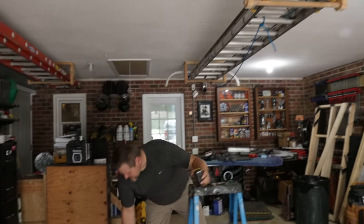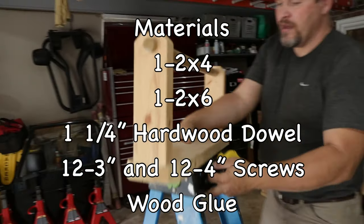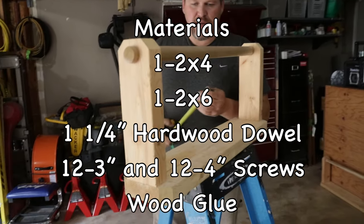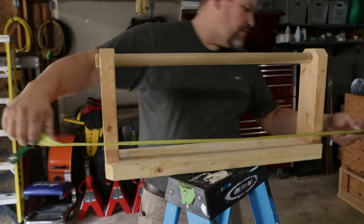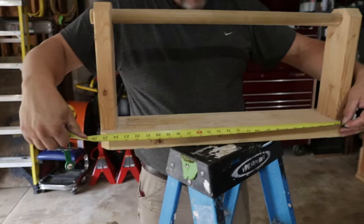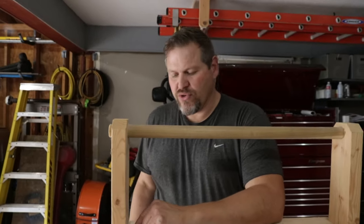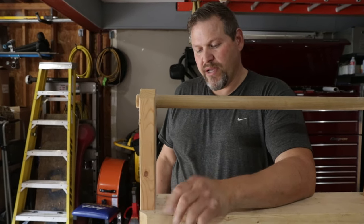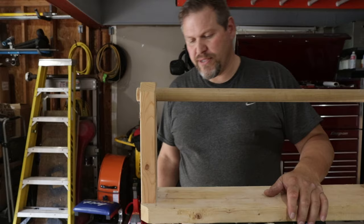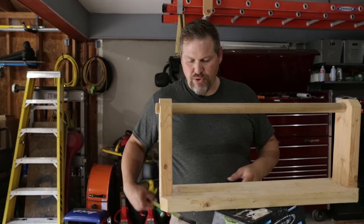I actually got one right here — we had a couple spare ones hanging in the center that I'm going to put back up. Today's clean day; we're organizing a few things around the garage. We're at 27 inches end to end, and here's our 24 inches. If I would have gone 30 inches wide as opposed to 27, it would have moved my screws a little bit further, bringing them in an inch and a half — so my screws would be holding it up to the ceiling joist right there. If I were doing this again, I'd probably go 30 inches wide.